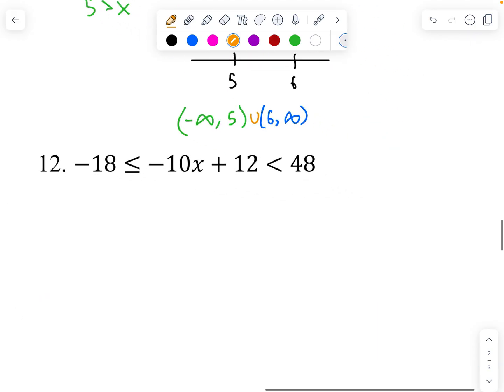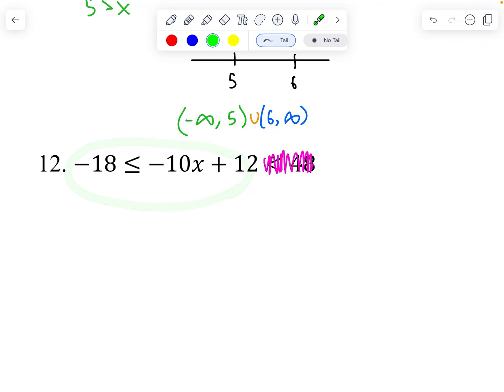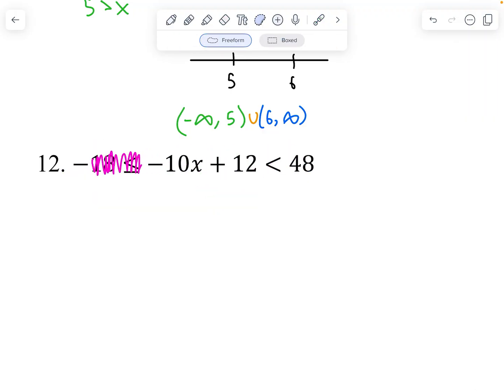Okay, now in this one, a compound inequality. What you can do on this one, I'm going to show you a little trick on this, but you could treat this as two separate problems like this. So ignore that, solve this problem like we normally would, and then ignore the other one, get rid of that, and then just solve this problem like you normally would. So you would want to get the 10x over here. That's probably the best way to do it. But I'm going to show you a little bit of a trick here.